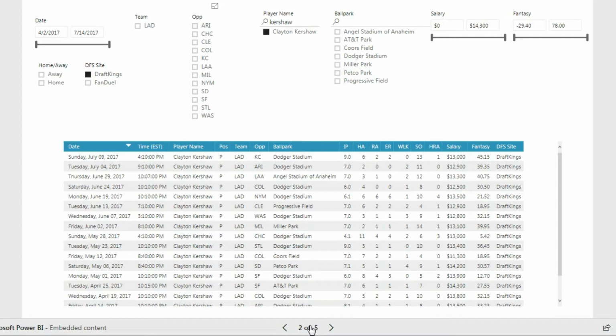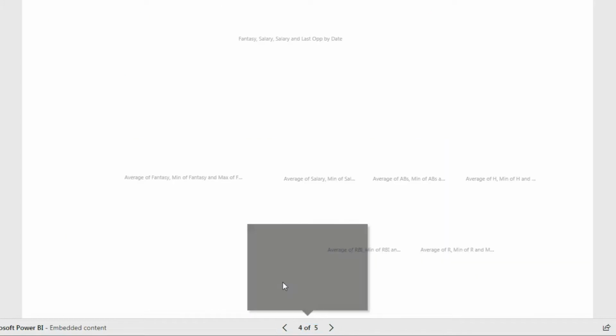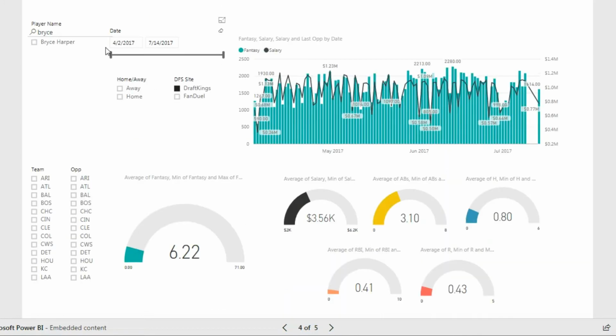Okay, the next couple tabs are what I'm calling like pitcher or hitter profiles, which would almost be replacing player scoring calendar, and you'll see why. And I love this. Okay, so first of all, let me just back out of all this. What I recommend to you is to really only look at 1 or maybe 2 players here. I think this is really built to look at 1 player and then switch to another player. When you have no filters on, this is showing you every player in the league during this time frame. That's not really what this was built for.